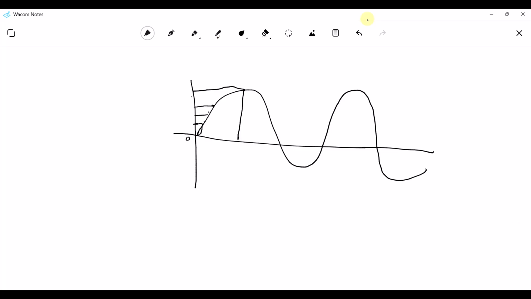Amplitude is the height of the signal at a given point. According to what we have explained, the signal at this point is stronger than the signal at this point. And here is also stronger than the signal at this point. And here is also stronger than the signal at this point. And here may be the weakest point of the signal. We call this one the trough, and the trough represents the lowest part of the signal. And then we call the upper part the crest. So here is the crest, here is the crest, and these are the trough.